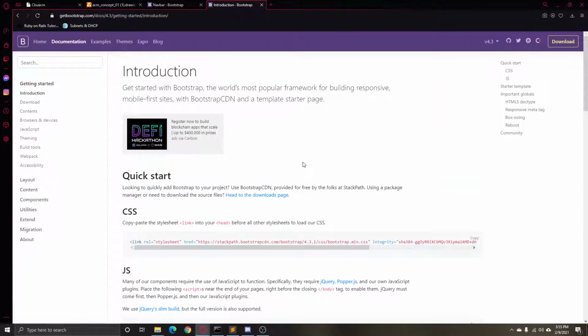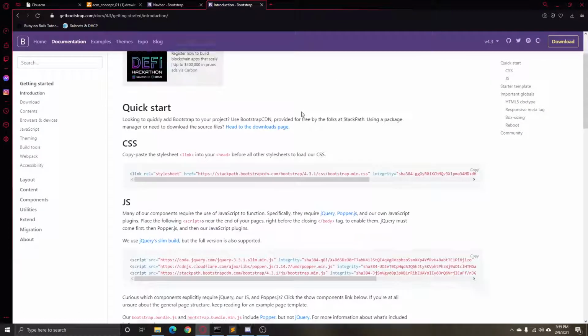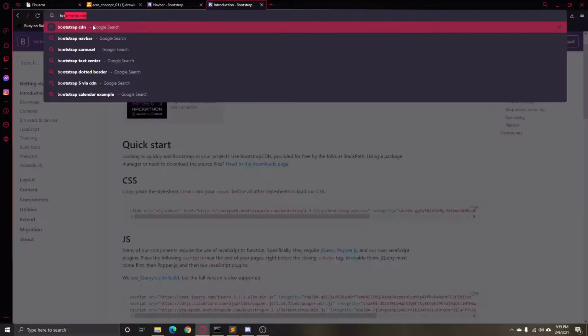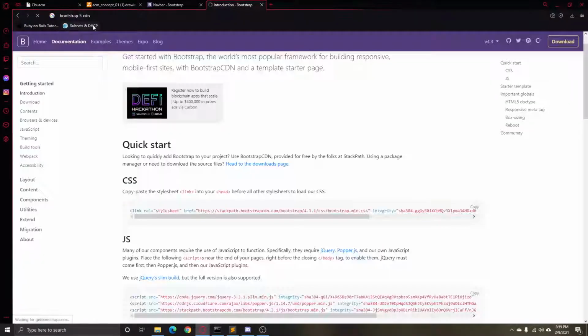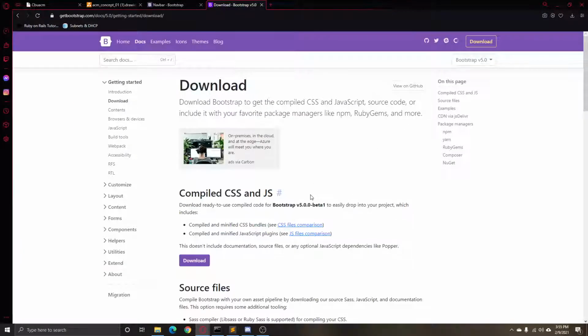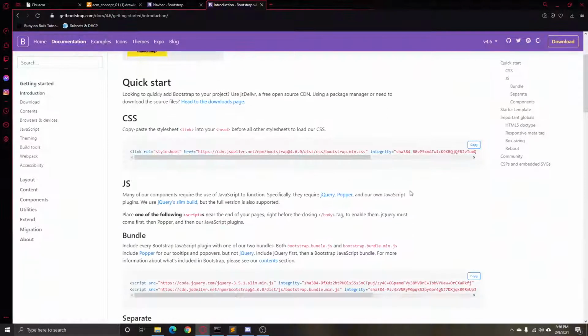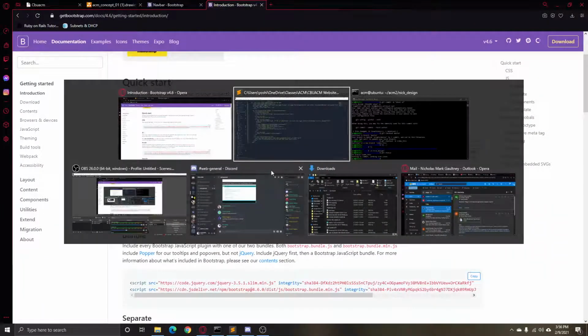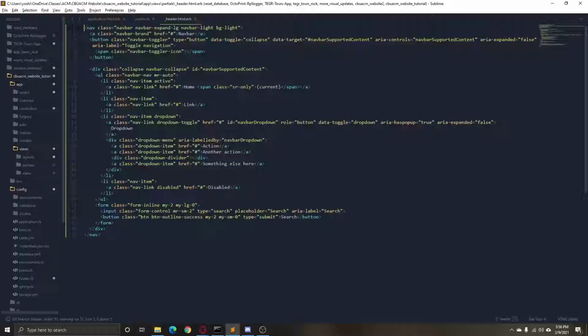Here it is. Okay, so this is version 4.3. We can technically go to version 5 if we wanted to, so we could search Bootstrap 5 CDN. That does exist, and I'm kind of tempted to do it, I'm not going to lie. But that's okay. We'll stick with the usual 4.6 right now. So the first thing we're going to do is copy the CSS right here. This is their CSS file that we can import.